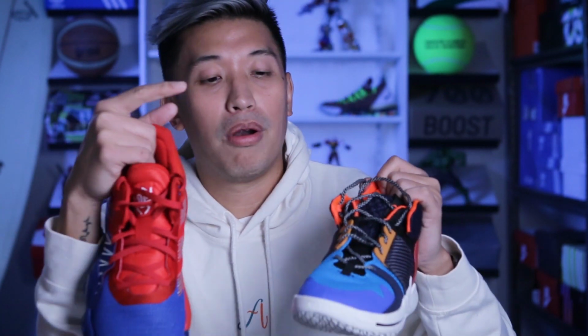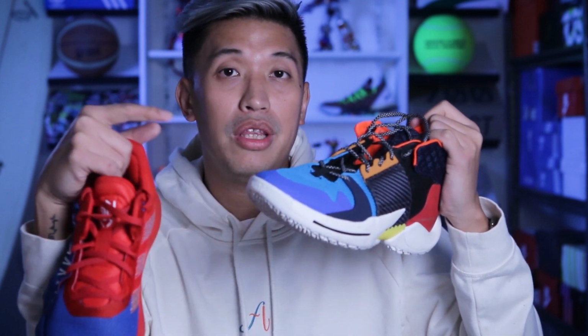As for the sizing of the sneaker, I went true to size for the Y NOTs. And the Dawn Issue 1, I went half a size down. For wide footers, I would recommend the Y NOTs better because there's a little bit more forefoot area above your foot in the Y NOTs compared to the Dawn Issue 1. If you're going for the Dawn Issue 1, maybe go half a size up to a full size up.